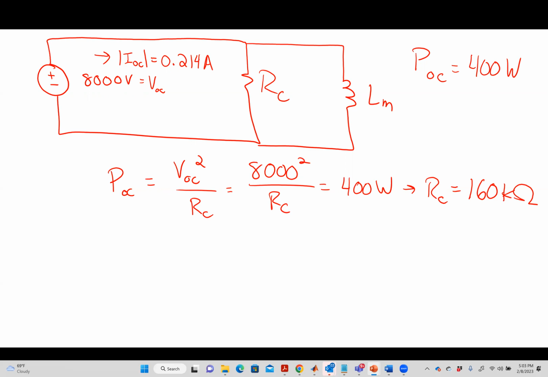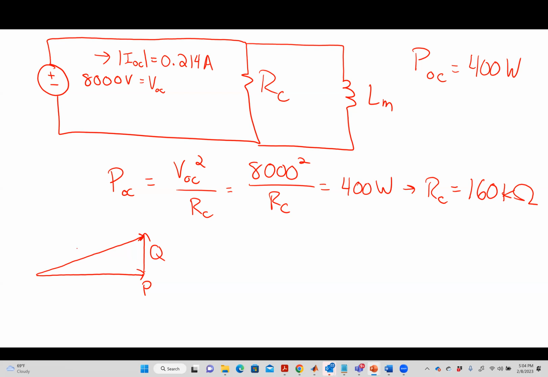One approach would be to say I could figure out Q. How could I figure out Q? So let's go to our triangle. First of all, here's P. Where's Q? It's the imaginary part. Does it go up or down? Up, right? Why is it going up? It's inductive. And it's got actually a lot of Q. It's a bad drawing of it, but it's got a lot of Q.